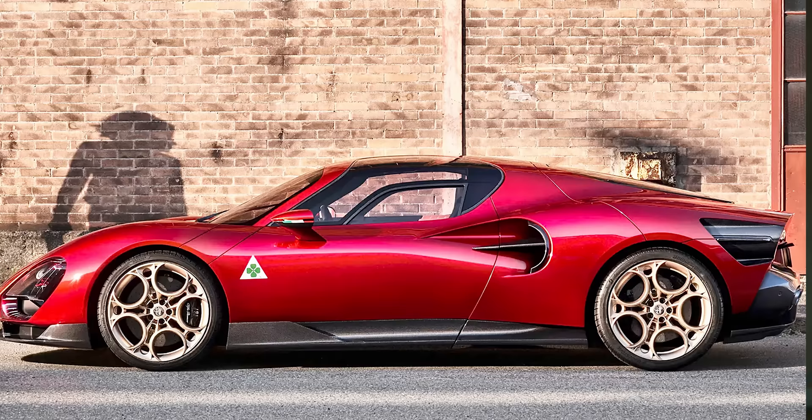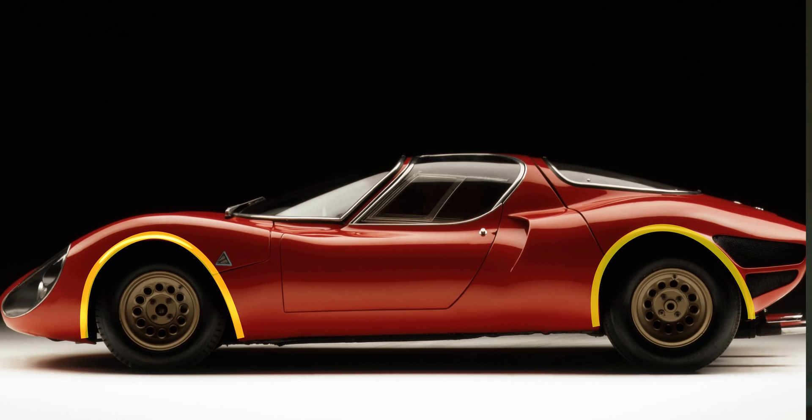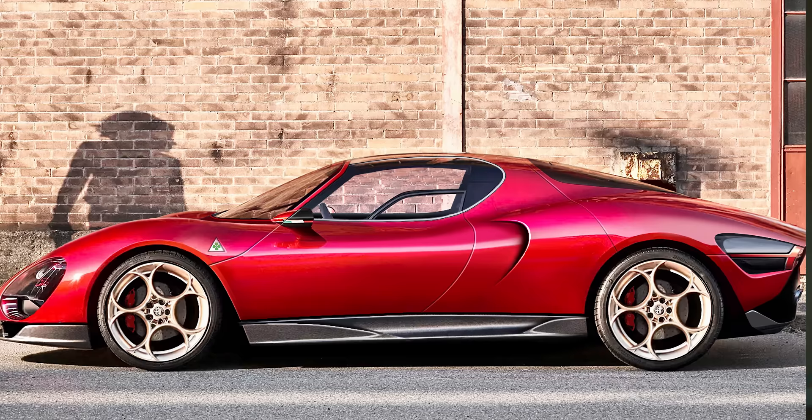If you look at the curvature of the wheel arch on the new 33 Stradale, it's just a simple circle encompassing the tire. But look at the original 33 — by golly, does that have some character. It goes up and then, as it goes around the wheel to almost the apex, it accelerates back downwards and comes off on a diagonal. I've done that on the new design — it's a small thing, but very unusual and very unique. You can see how it does that on the back of the wheel arch of the front wheel, as well as on the back of the wheel arch on the rear wheel.